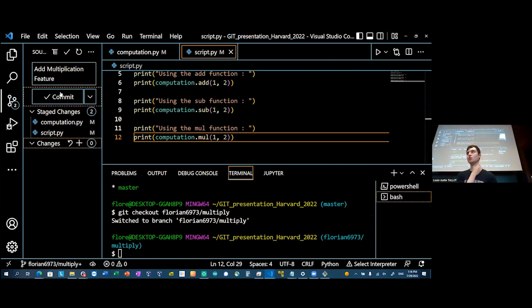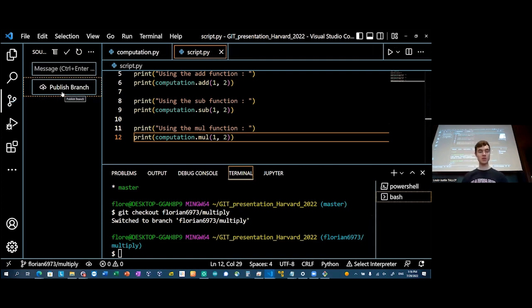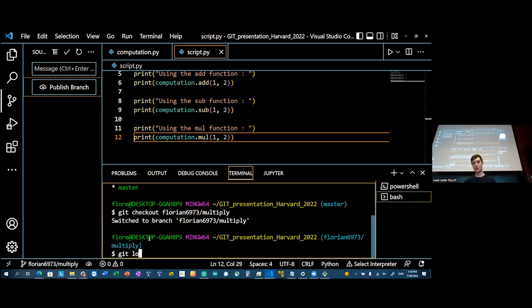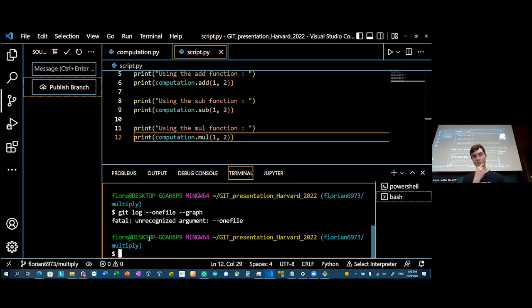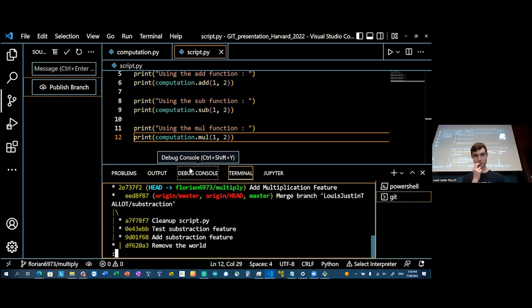Okay. Have you been able to follow? That was really quick, but I hope it was clear. So just commit it and maybe do a git log one line graph. Very good.